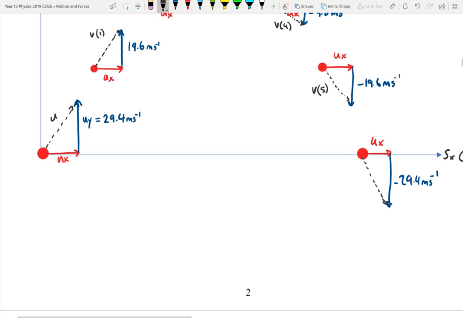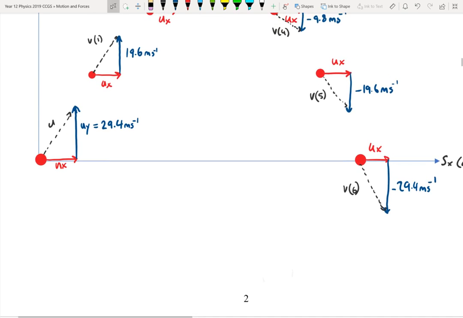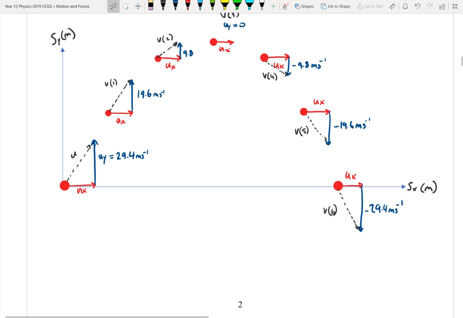So, velocity. At any time, we can figure out the speed of the projectile. We should know that the horizontal remains constant, and the vertical can be expressed as v equals u plus at. So let's just quickly throw in an equation here. That's just v of t, or in fact it's vy, equals u plus at. So if you know the initial condition and you're given the time afterwards, you can figure out what it's doing vertically, and then you can combine it.